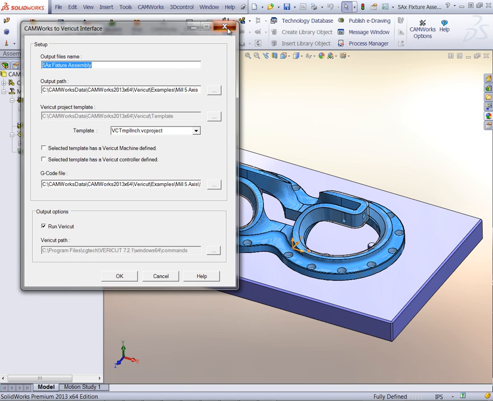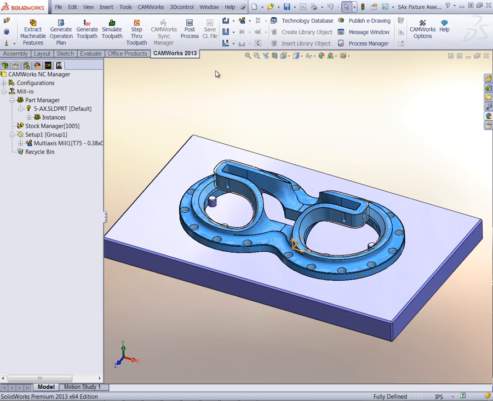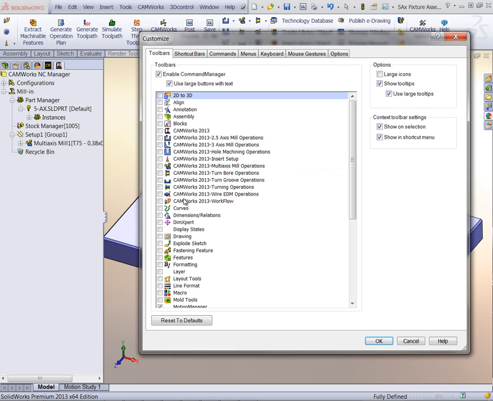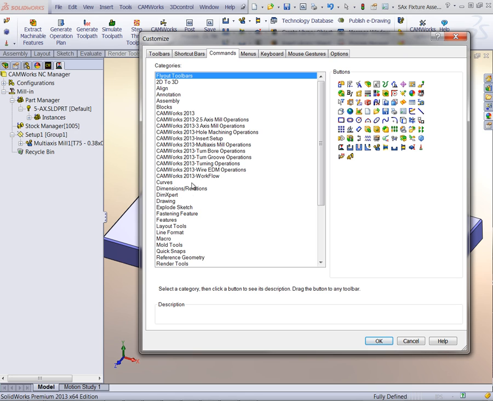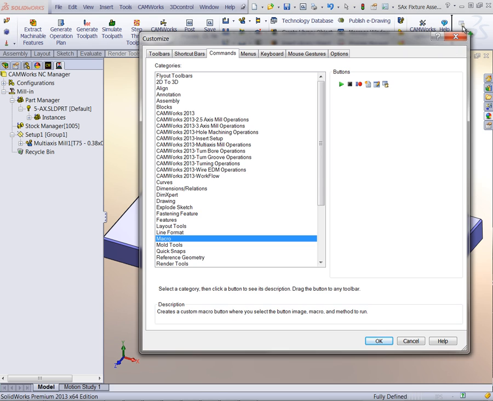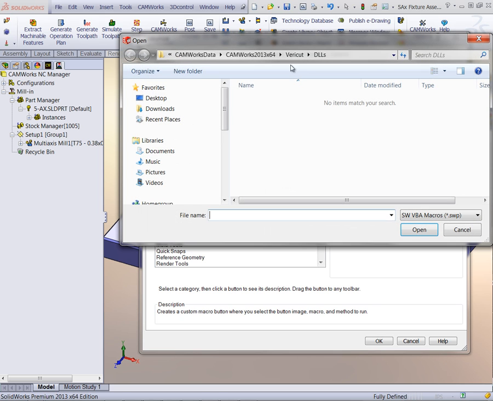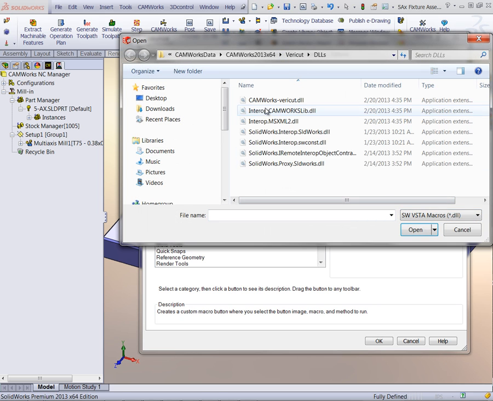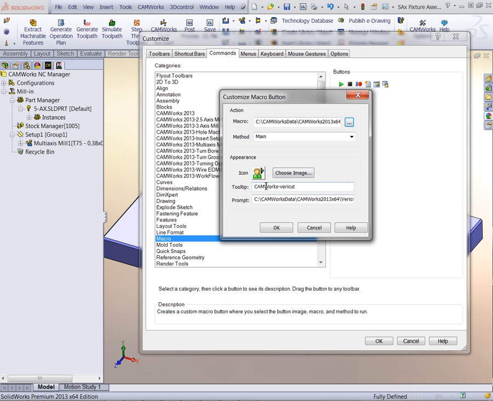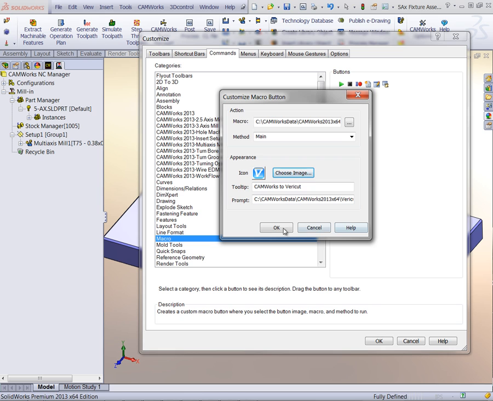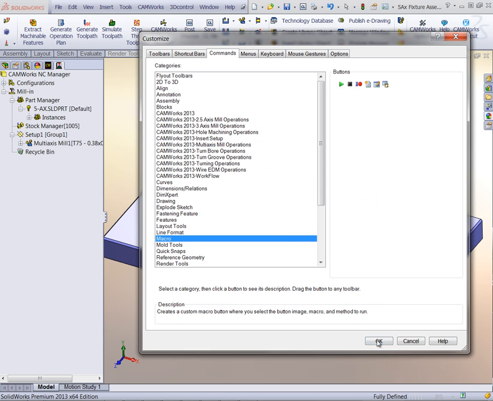Before clicking OK, I will exit out of this interface to show you an easy way to make this macro available for future use. Inside of SOLIDWORKS, if I go to the Customize menu from the Tools pull-down, I can go to the Commands tab and add a macro button to my toolbar. Upon dragging the new macro button to my toolbar, a menu opens up allowing me to select the macro. I can also rename the tooltip and select an image. Now I will be able to use this command for future projects.